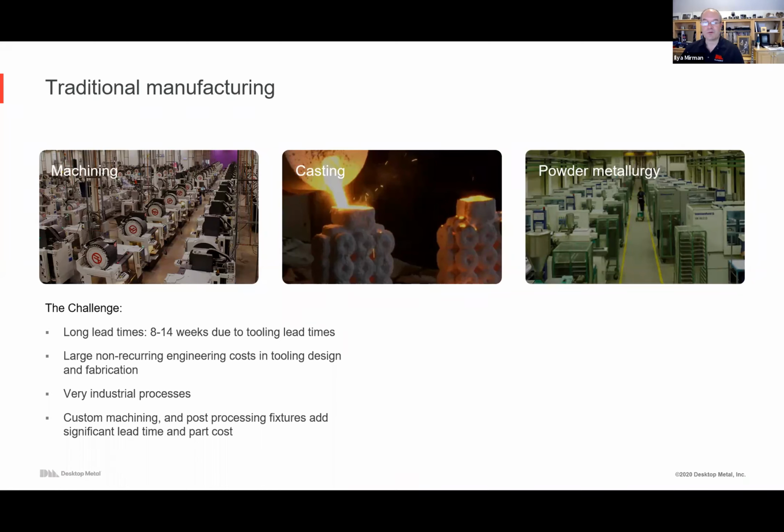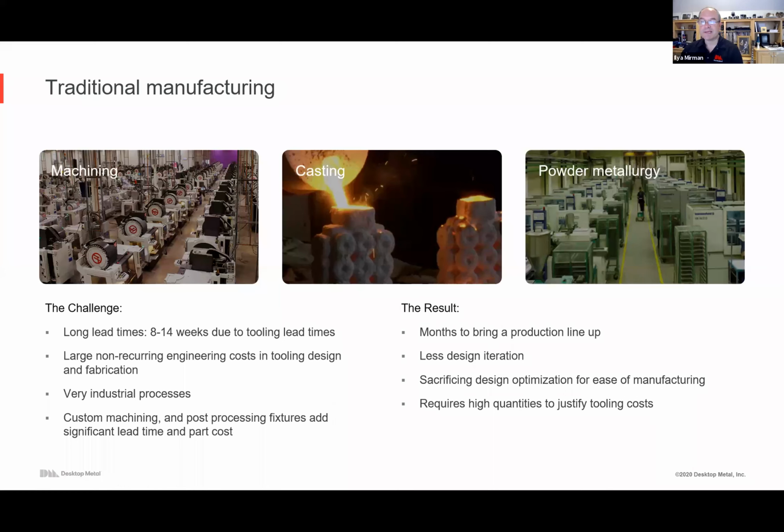of waste. There's also, whether it's custom machining, quite often, even with phones that might be forged, there's a lot of machining that happens afterwards to really then assemble it. So there's a lot of processes, and the result is it takes months to stand up a production line. There's not a ton of opportunities for design iteration or customization, and you need these large quantities. Large quantities is fine once the product is verified, tested in the market, pilot runs, but often you want to ramp up. So there's kind of a bridge to mass production that today there isn't a great alternative for. And additive can not only fill that, but also take a lot of the mass production as well.